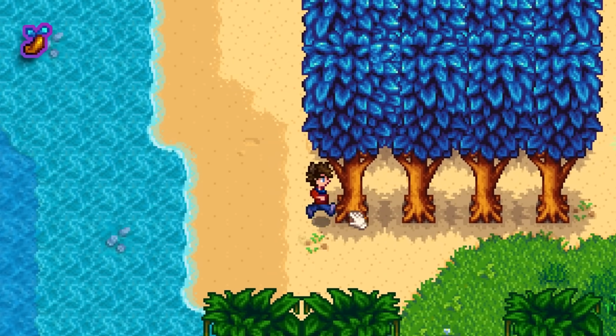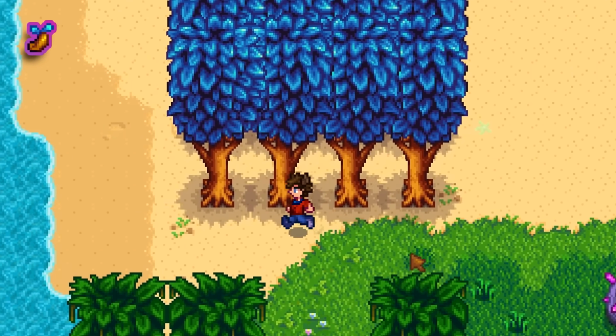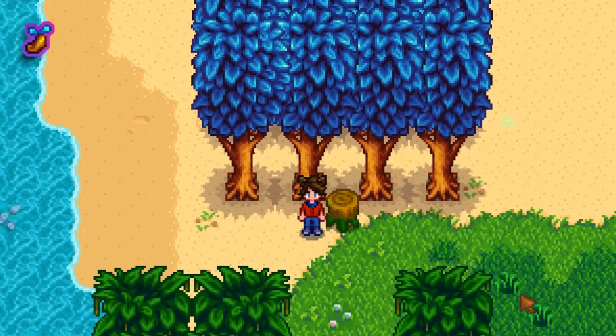Mystic trees can't grow moss, and while that means you just won't get any moss from them, if you're using them for mushroom log produce, it means you're going to have to plant a lot more trees to get higher quality mushrooms.